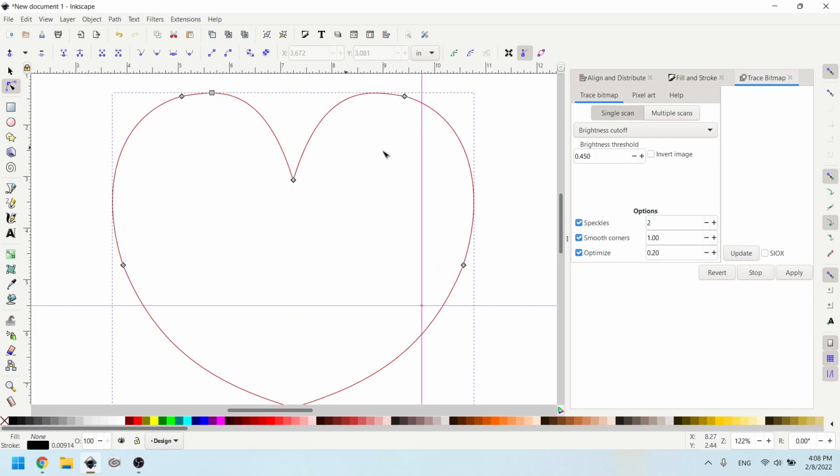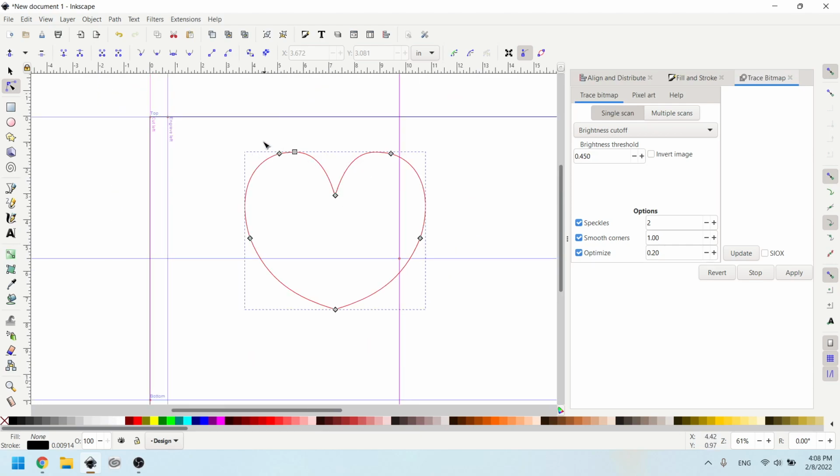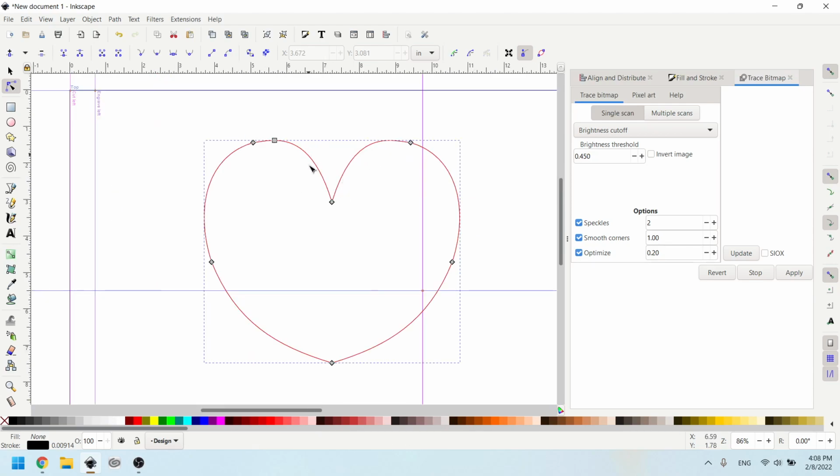So right now both halves are symmetrical, but say I wanted to adjust something, it would be a little bit different because I have different nodes on the sides. So you can do that and then adjust, but it'll go up differently.